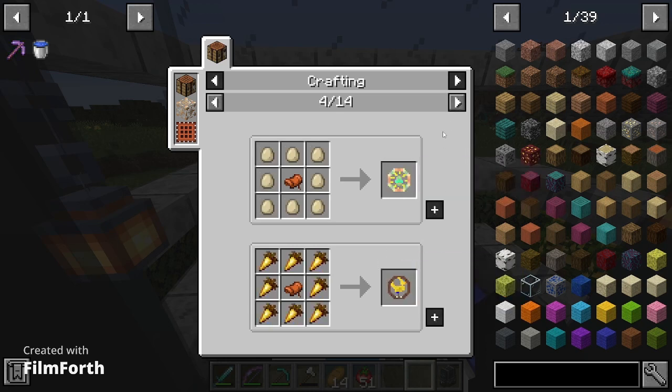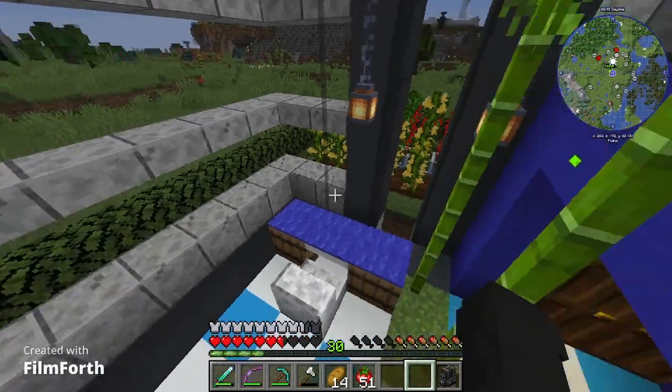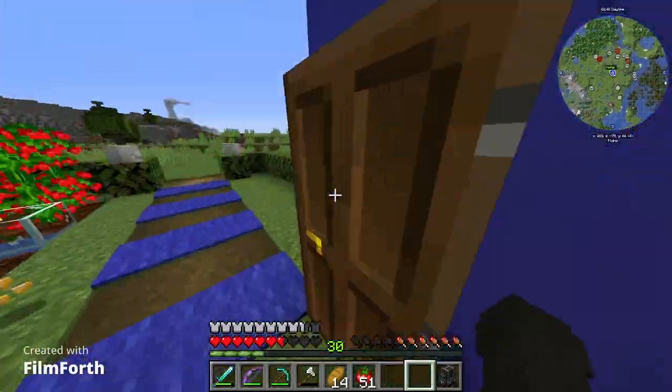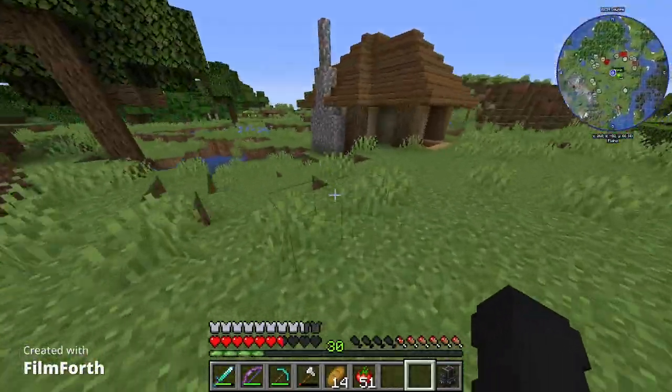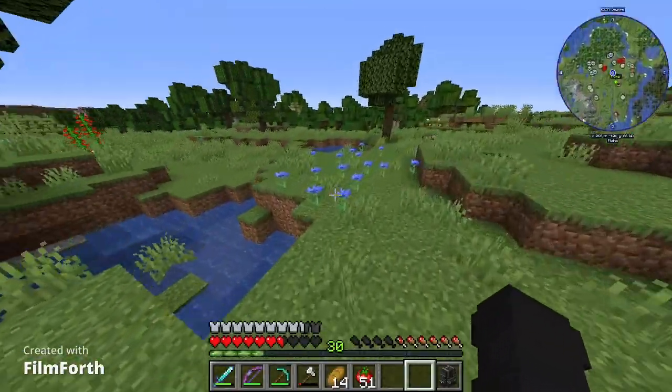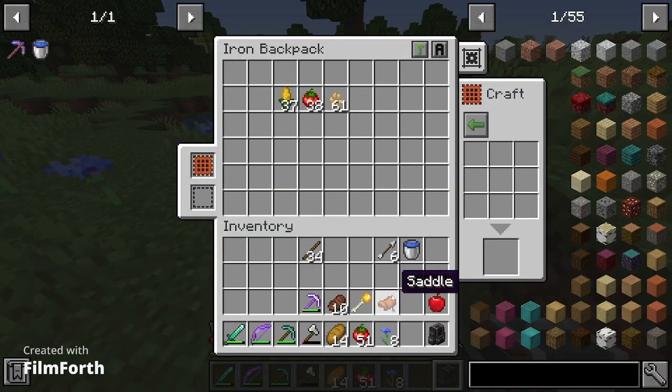I added animal bikes because obviously, why wouldn't I? It's a very cool thing. I could make a flower bike. I'm going to make a flower bike. I need 8 flowers. 2, 3, 6, 7, 8. Boom. Boom.